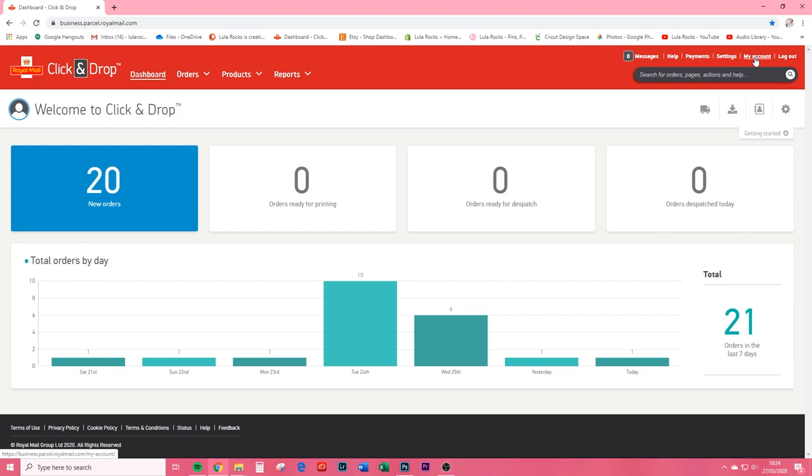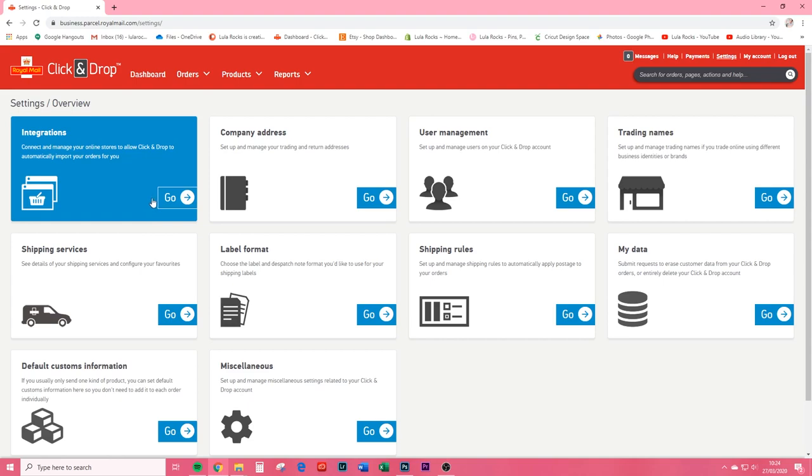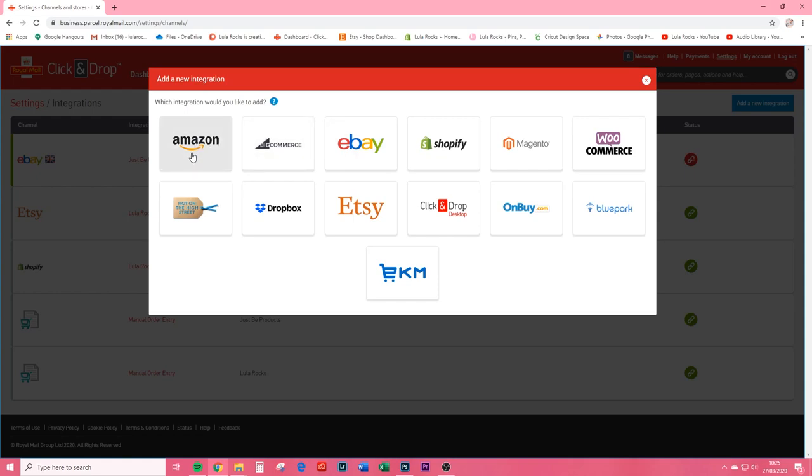Okay, so when you are logged in, you need to go to the settings tab, and you'll have a section at the top called integrations. If we go into here, this is where you add your integrations, and you want to click add new integration, and you'll see all of the different kind of platforms that you can use with it.